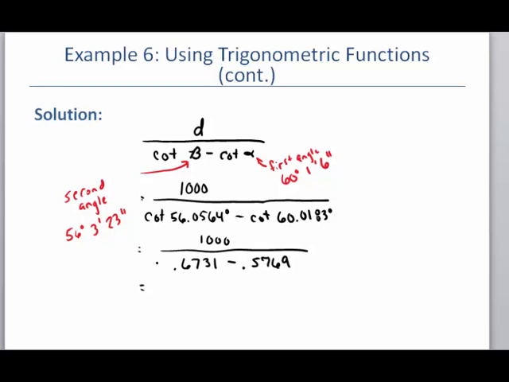And enter the remaining calculation into our calculator. You probably do need to put the denominator of this in a set of parentheses if you're entering it in all at once. And you should come up with 10,395 feet for the height of the mountain.